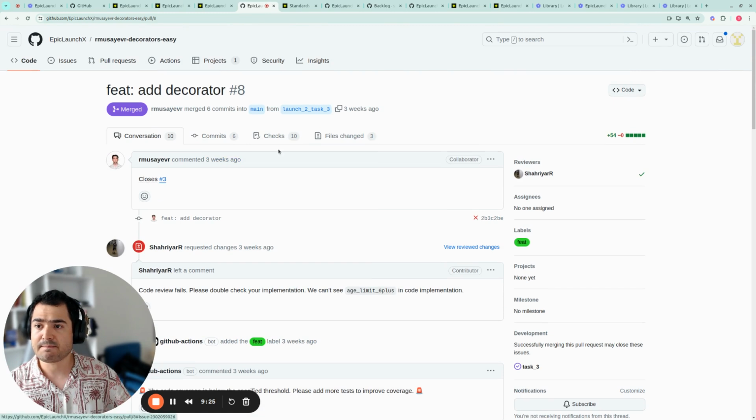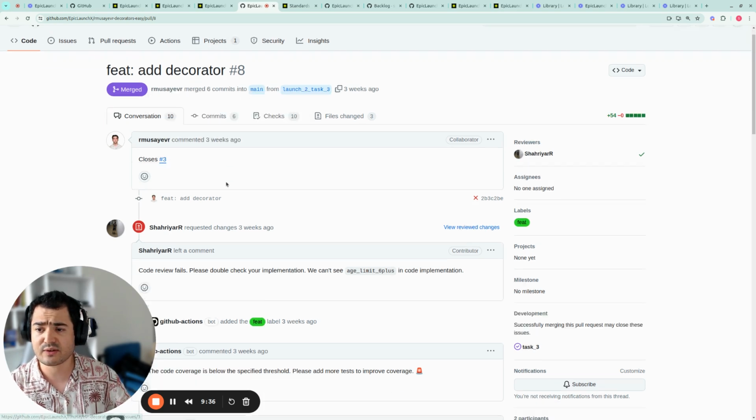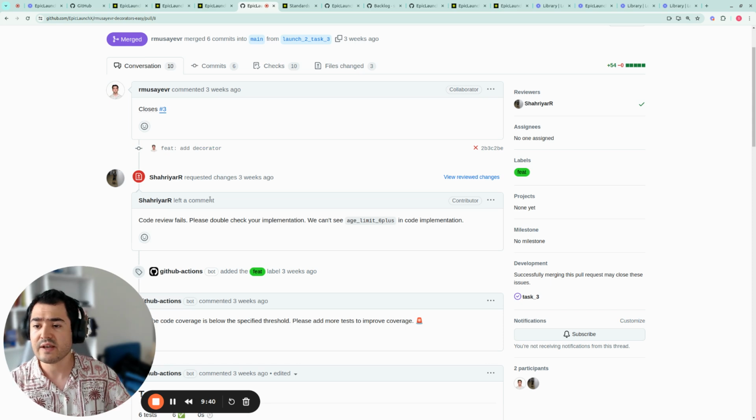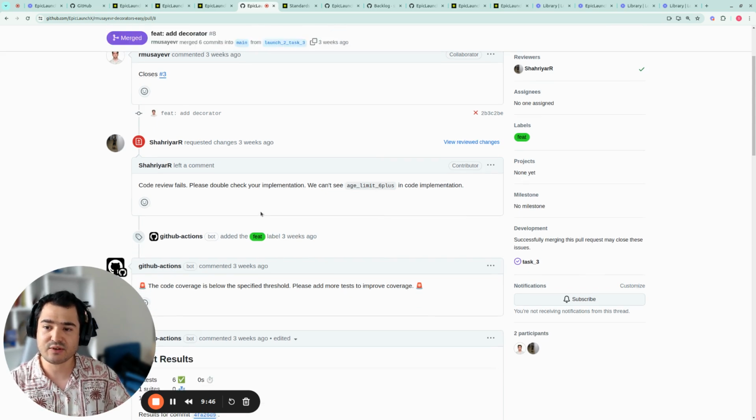The author of the pull request followed the patterns of the branch naming, and indicated that with this we are going to close the GitHub issue, task 3. Right away it started to fail on the code review, immediately.